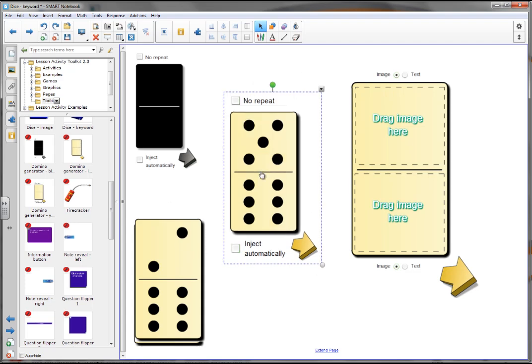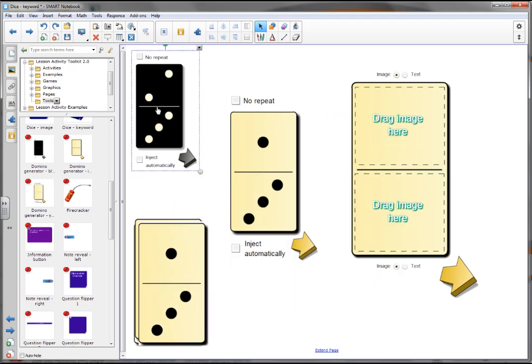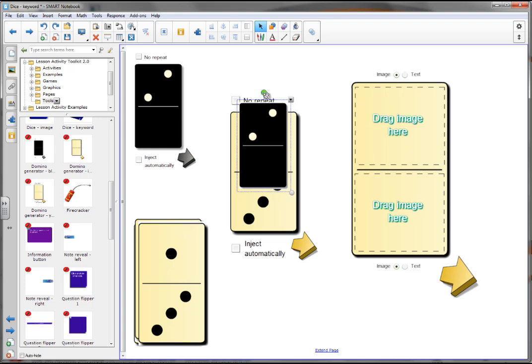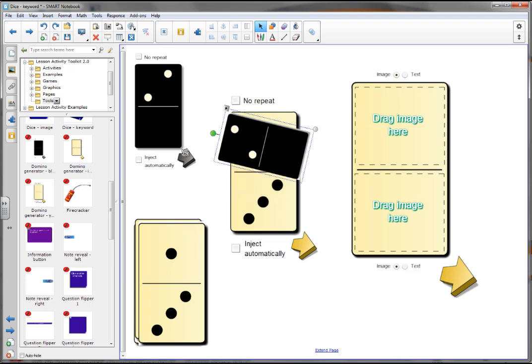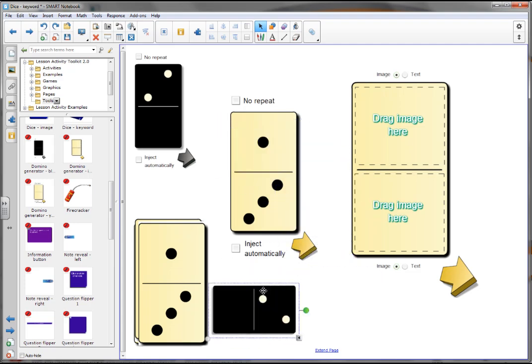So I can manually go through my dominoes, and then when I find one I want, I can then inject it that way. Same happens with the black domino generator. I select until I find it, and then I can inject it. Once I click on it, it gives me my tools, and therefore I can go and rotate it, and if I was playing an actual domino game, I could move it and place it correctly like we do with dominoes.